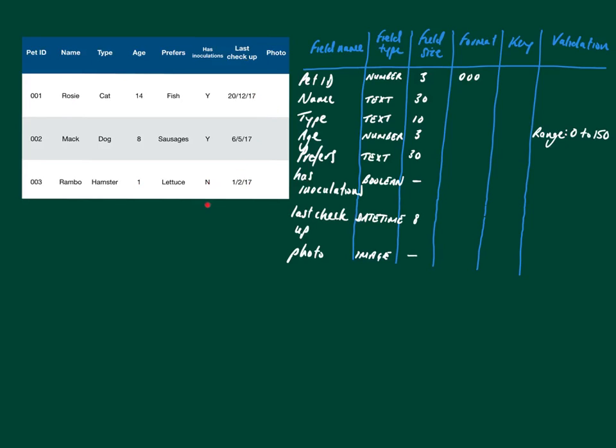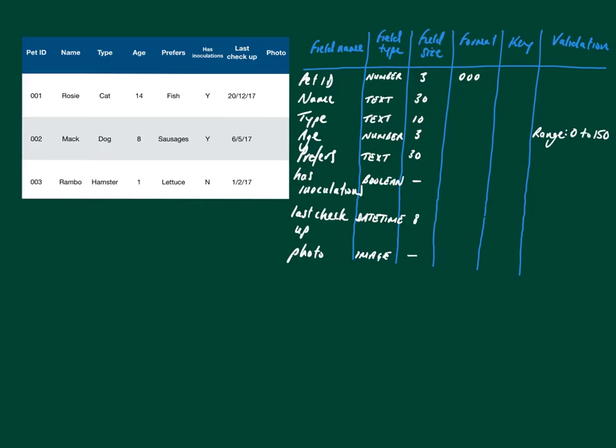And we'll use this example database to try and fill out any validation that we require. Speaking about requirements, one of the validation checks that we can have in a database is whether a field is essential or not. So for example, with name, we don't want a pet without a name, so we can force the user to enter a value for name.